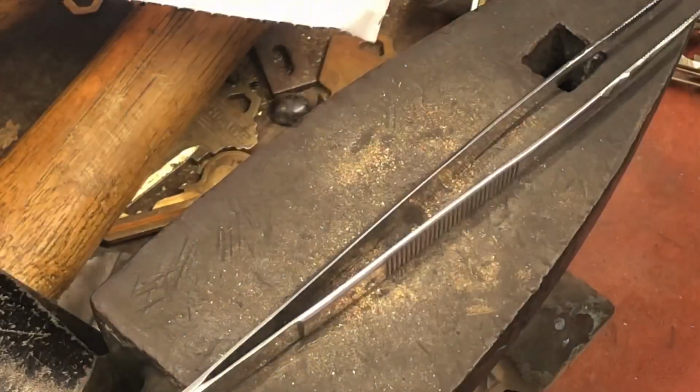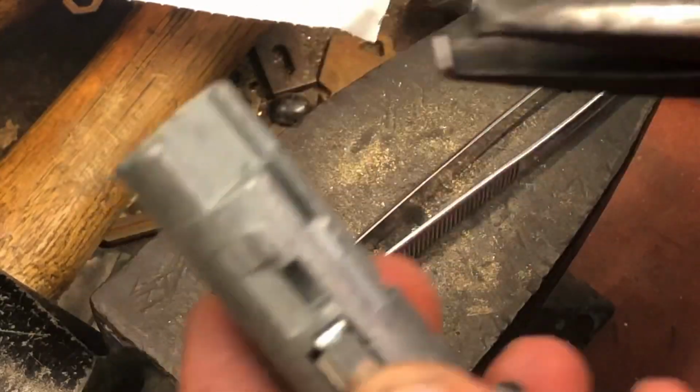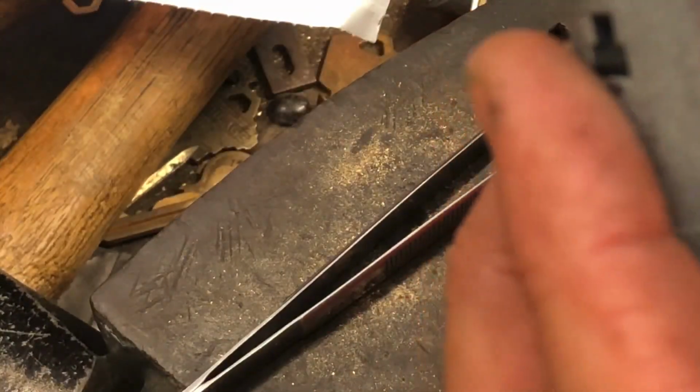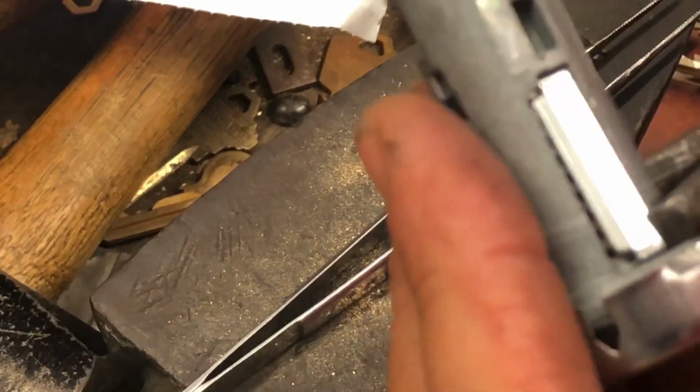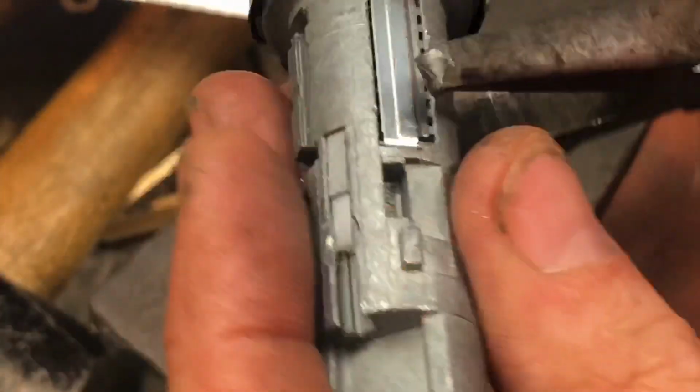And here's where face cap pliers come into play. These are very handy for automotive use. If you do any automotive, or if you've ever done any automotive, you know how handy these face cap pliers are. So I'm going to squeeze it down as much as possible.